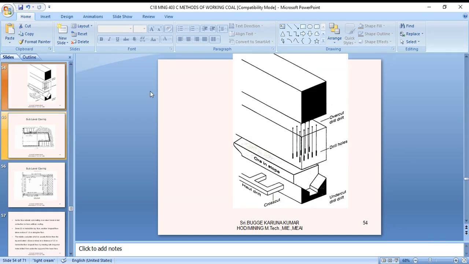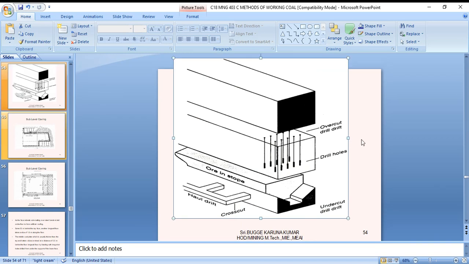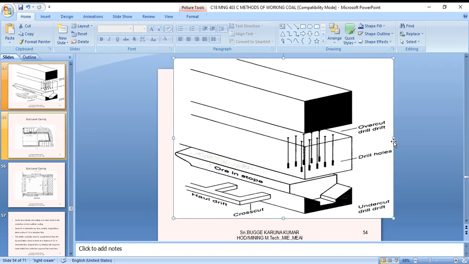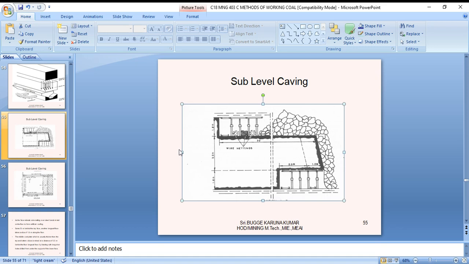So here I am showing one figure, simplest for understanding purposes. Sublevel caving. So this is an elevator, the cave comes down and is collected here. This is another representation of the sublevel caving method.